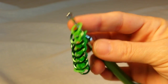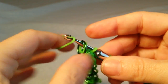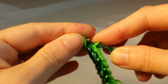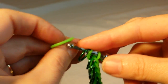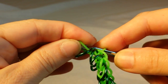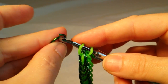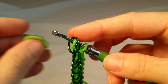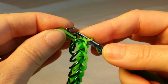See, we're starting to get the bracelet out of it. Next ring. Band on. Turn the hook. Pull it through all three. Put the band on the end. Ring. Band on. Turn it and pull all three. Push it forward. Put the band on the end. Oh, my ring isn't quite closed. Next ring on. Band on. Turn it and pull it through all three. Push it forward. Put it on the end.